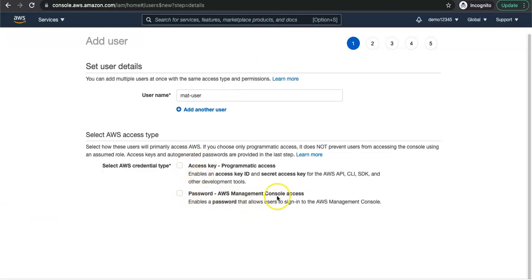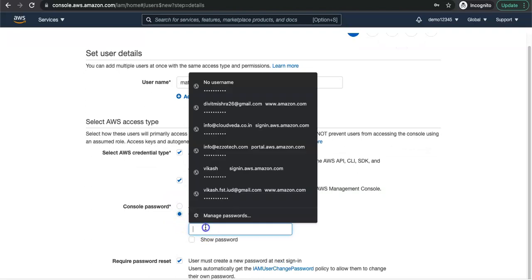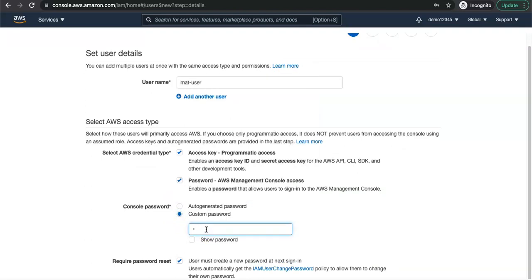give the password-based console access, because anyways you will be connecting to AWS through your own user ID and password. But let's say you are creating this user credential and you would share it with some other participants, other colleagues, who would log into AWS and manage the S3 files and other things. So go ahead with both, right? And in place of auto-generated, I can use a custom password, and I'm giving it the freedom of changing the password in the first login.